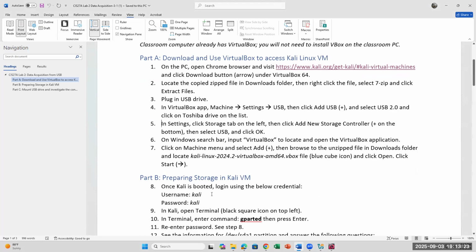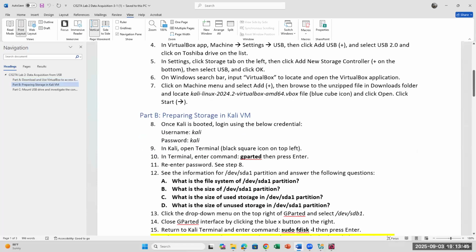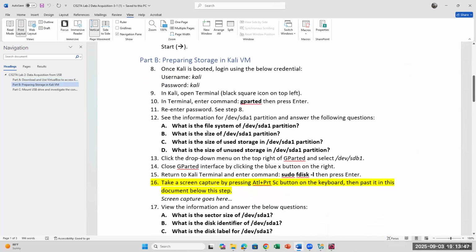Okay, the login for Kali is K-A-L-I for username and K-A-L-I for password. If you have never used Linux before, today is going to be your first experience. At the end of this session, you should be able to note on your resume that you have used gparted to look at your disk partition.